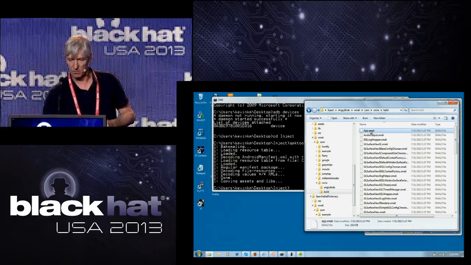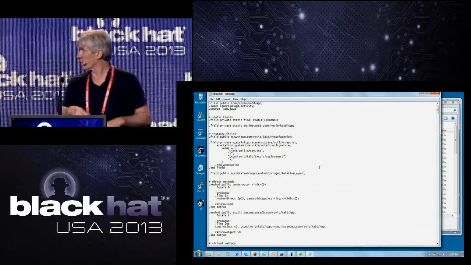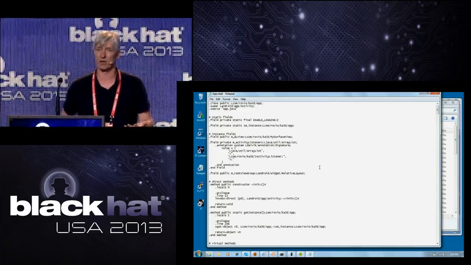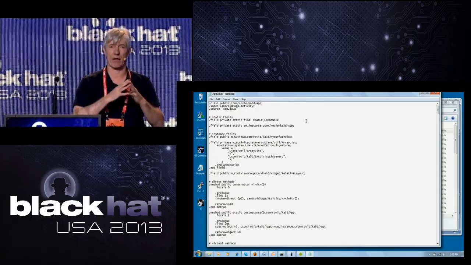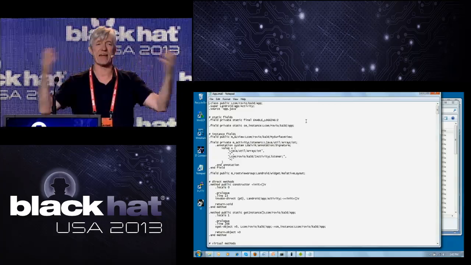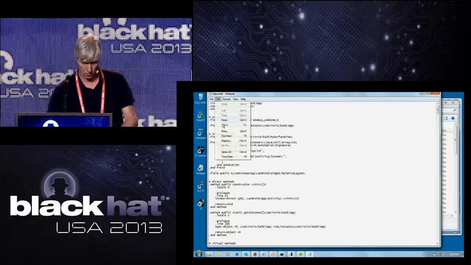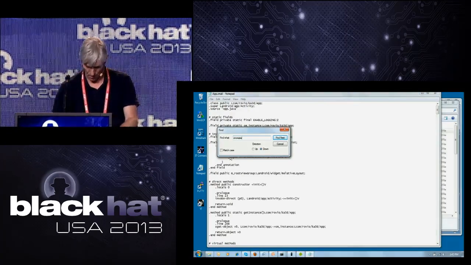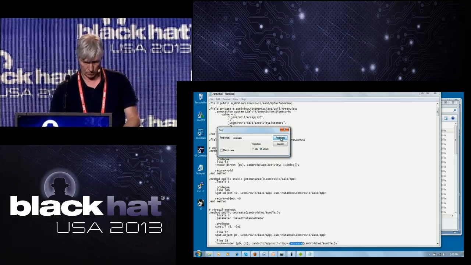I go into the app, and I'll drag this again straight over to Notepad. This, by the way, is Smali code. It's sort of like an assembly language version of the Dalvik bytecode that we're using. The very first thing that happens in an Android application is that the onCreate function is called. So I want to find that. Let me just go in and we'll find onCreate. Find next. Where is it? There we go.